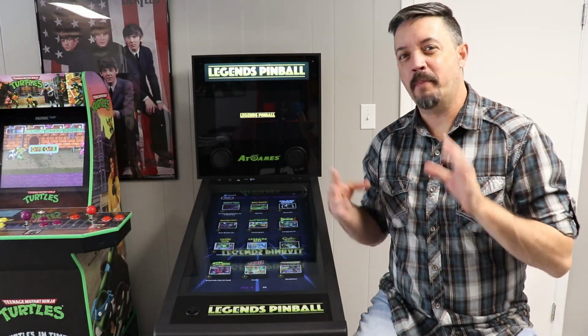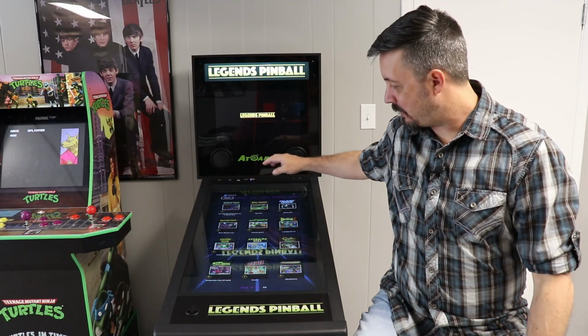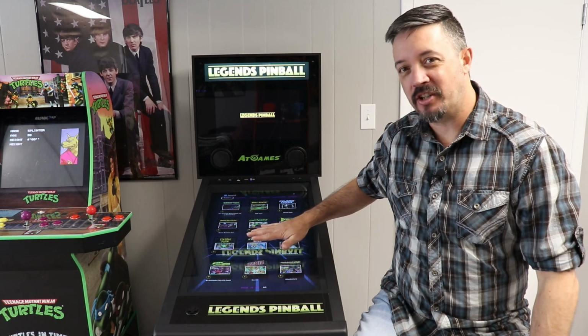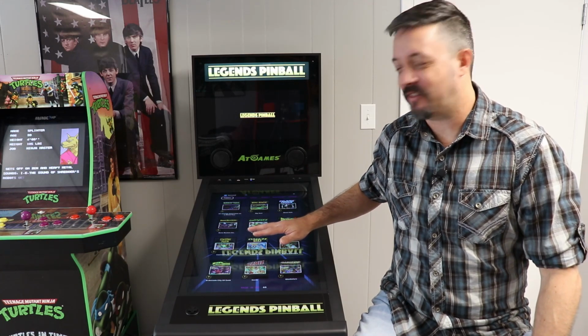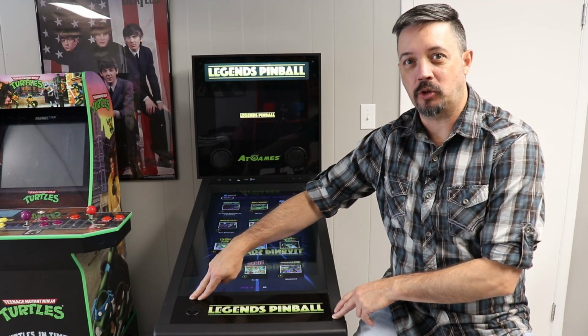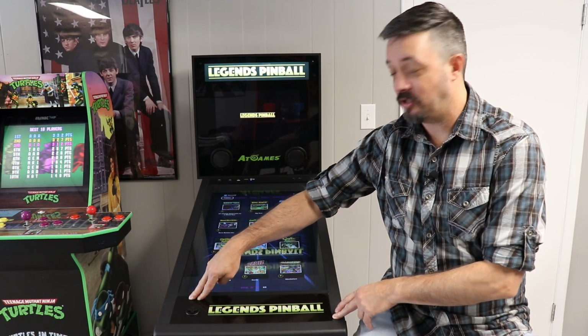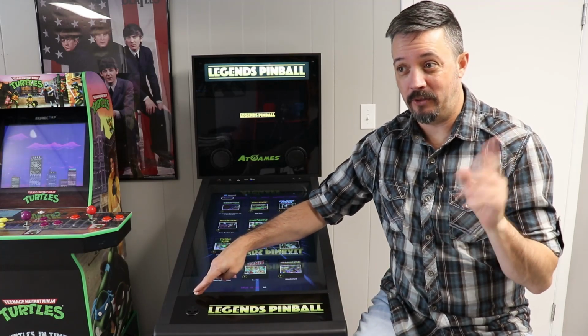Another issue, and it might have just been my unit that I have with this, is the glass, while clear, the back panel, the panel that's on the underside, seems to be kind of like, there's something on there, like fingerprints and all kinds of things. So I'm gonna have to take this apart. I'm gonna be replacing this with the new control panel, by the way, with the joystick, eventually, which you also get a discount on with the purchase of the LPO, whatever club.